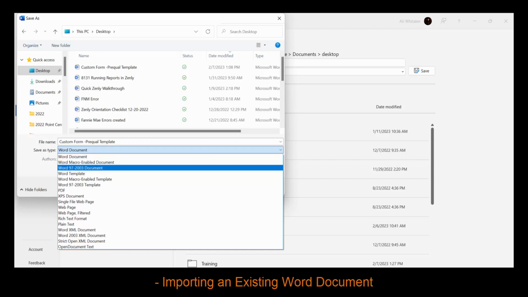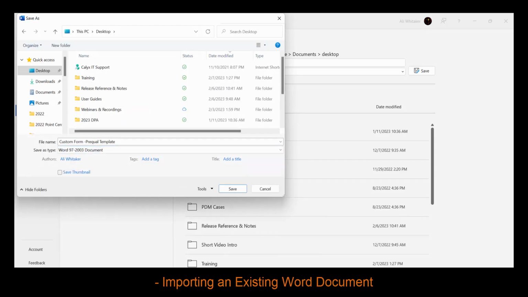This will change it over to the .doc format, which will import for us into Point. If you use the .docx version, it will allow you to import that custom form inside of Point, but after a while it will become corrupted and you will not be able to use it anymore.